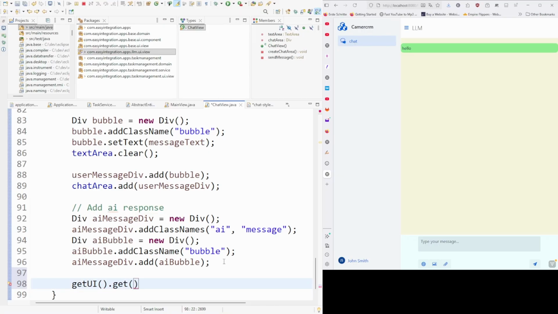The AI bubble is going to have to show the message coming from the LLM.